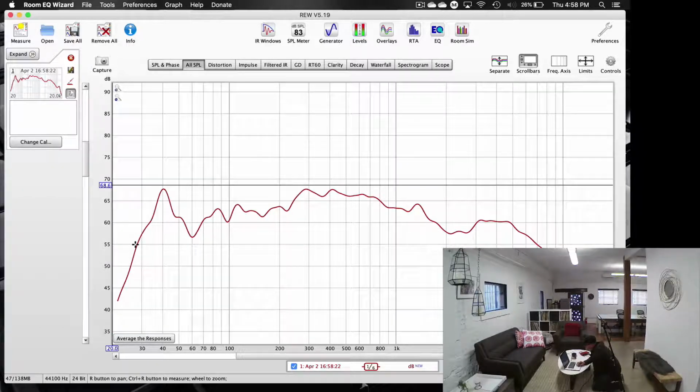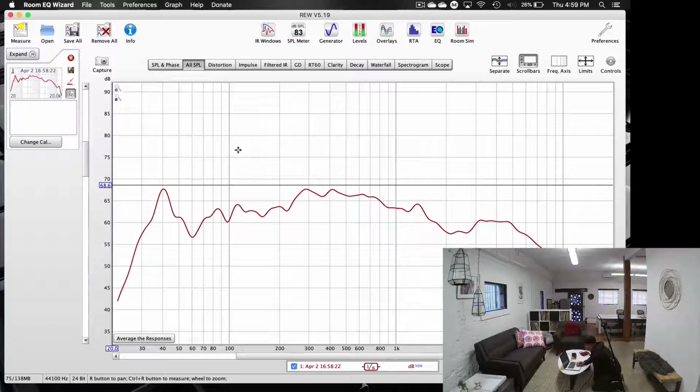What this is showing us is the room speaker response. If I had the speaker pointing at the microphone, it would actually be much flatter across the top here. But because I have the speaker pointing away, the low frequencies diffract, so they're coming straight off the speaker, but the high frequencies are shooting the other direction right now. That's why we're seeing a lot of low frequency drop right here. But this will tell you how your speakers are doing. What we care about though now is, well, actually, we'll do that on the other computer.